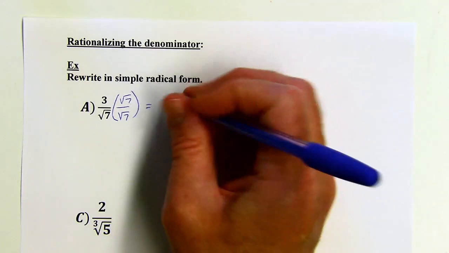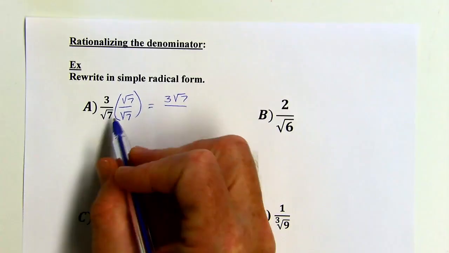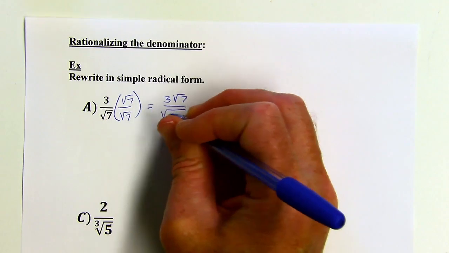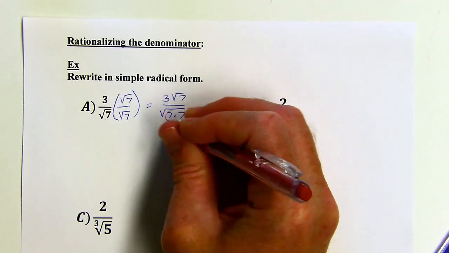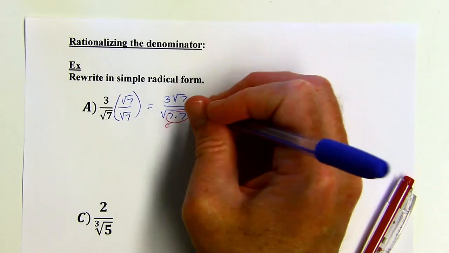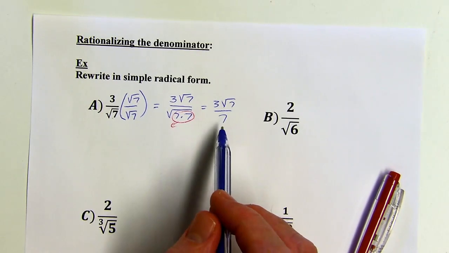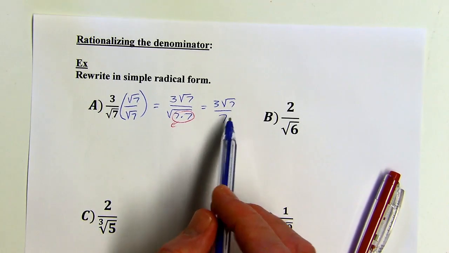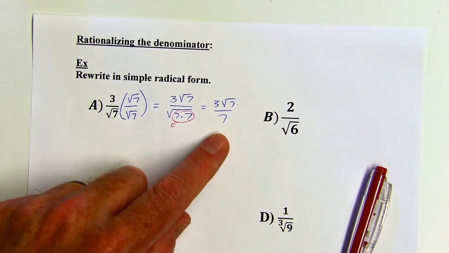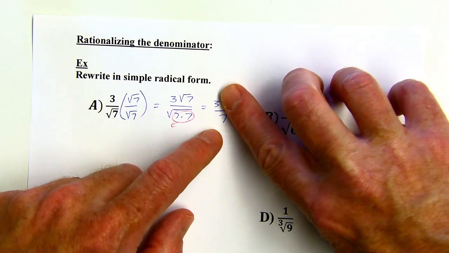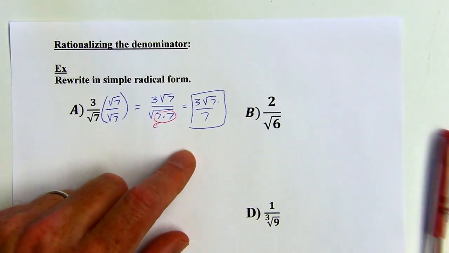And then I'll multiply straight across. So on the top, that's going to be 3 times the square root of 7, just 3 root 7. On the bottom, I have root 7 times root 7. Well, I could combine them under the same roof. And now I have twins, right? That would be the square root of 49, which is going to be 7, or you can think about the twins. And then I've got 3 root 7 over 7, okay? You do also want to check to see if you can reduce fractions. Some people would reduce the 7s, but you can't do that because the one's in a radical and one is not. But I would want to check the 3/7 part, and that part already is reduced, right? You can't reduce that, so that means this one is good to go, and that's in simple radical form, okay?